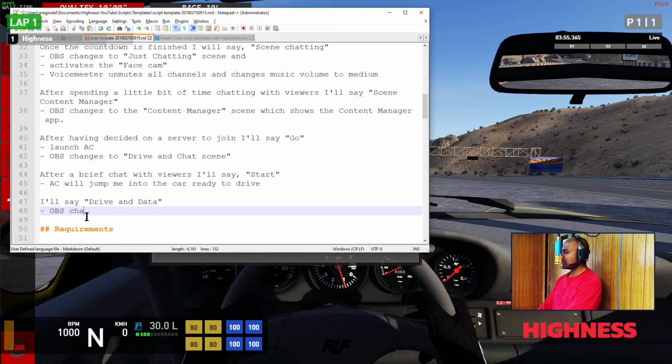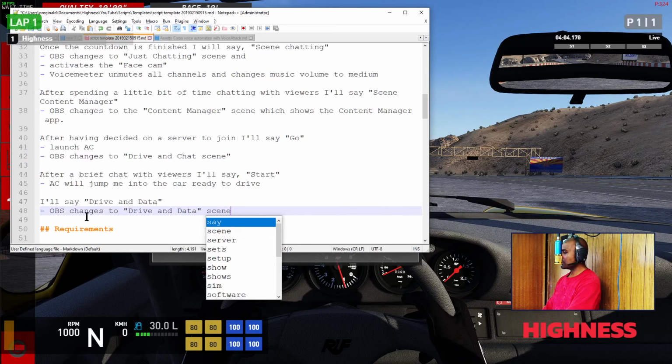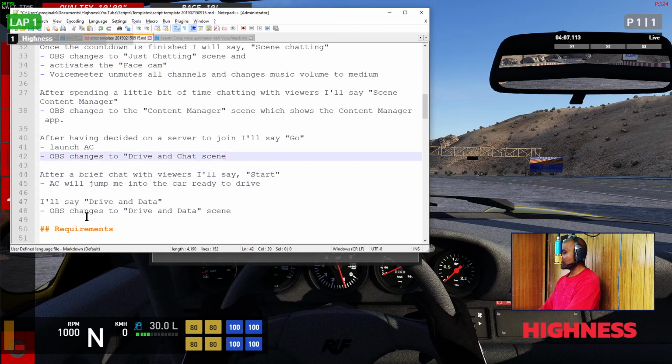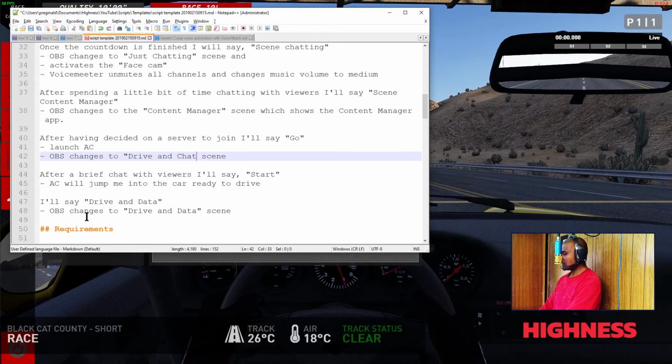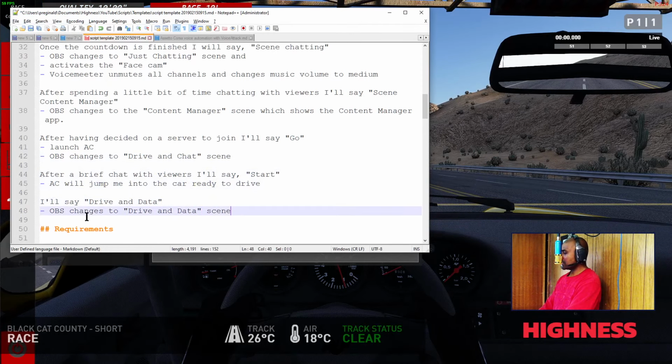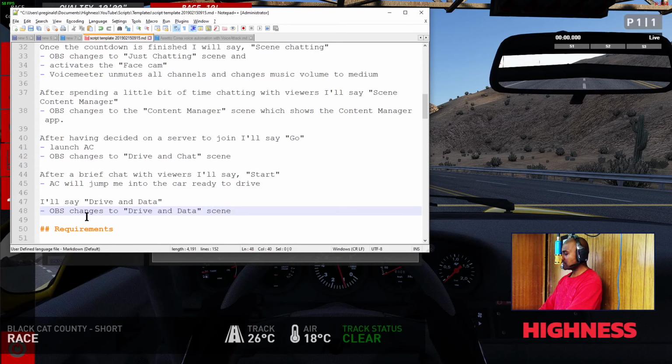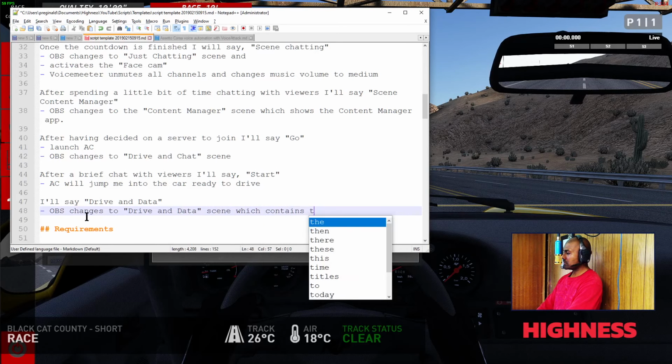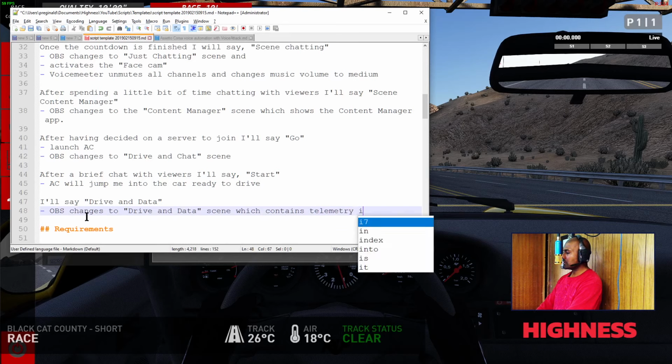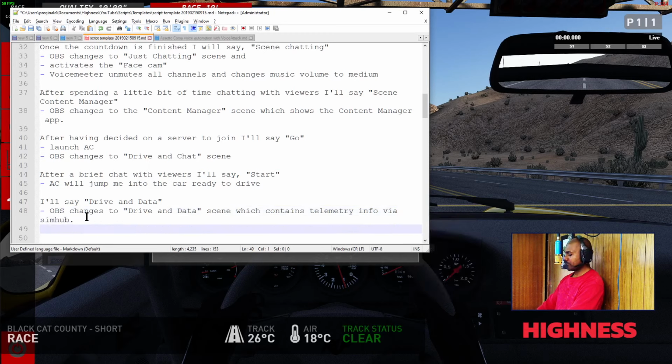OBS changes to the data scene, and the drive and data scene contains telemetry info via SimHub. And what happens to the volumes? Nothing really changes with the volumes.